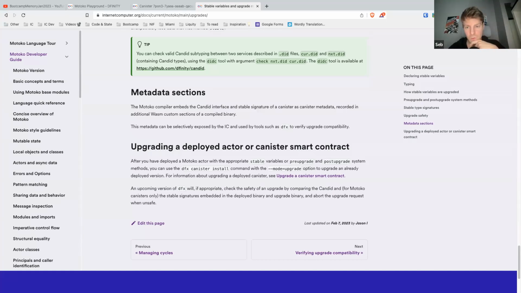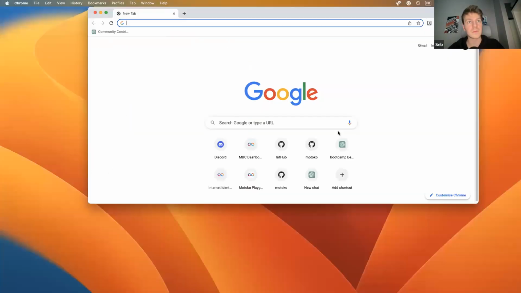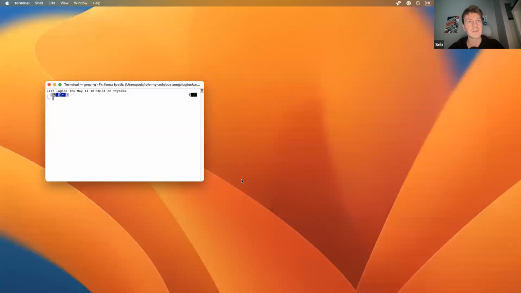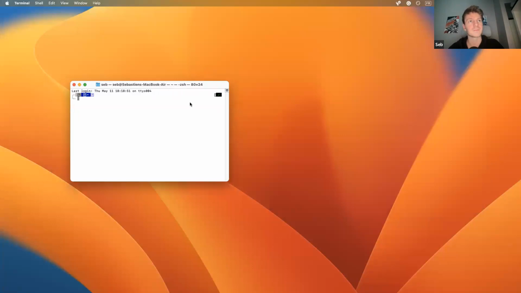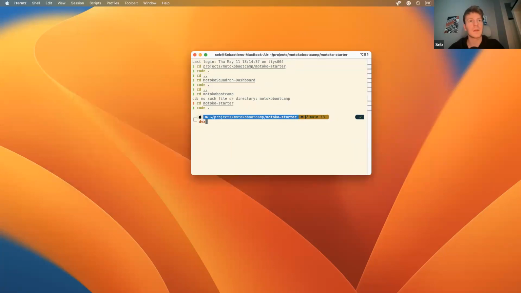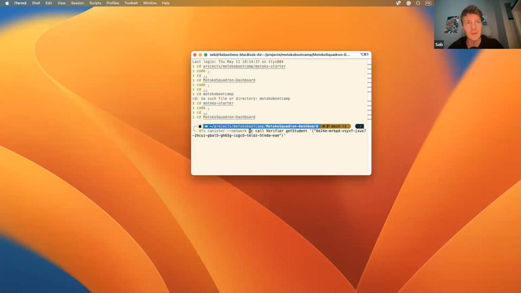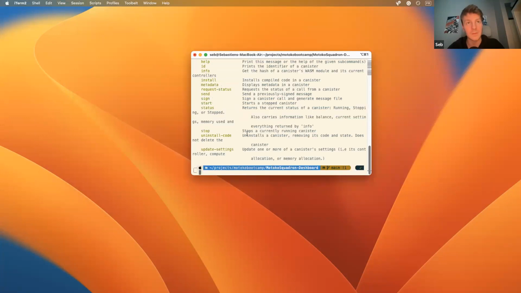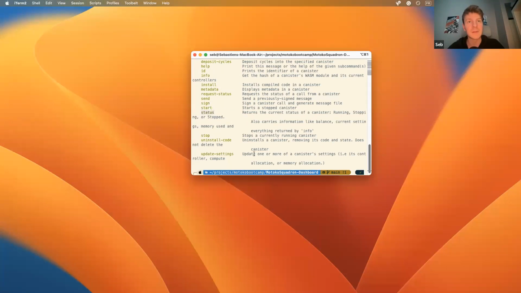And so how can we get the canister status? We can do something like this. For example, if I want to call the verifier, the canister that is verifying all the projects, I could use this command status.